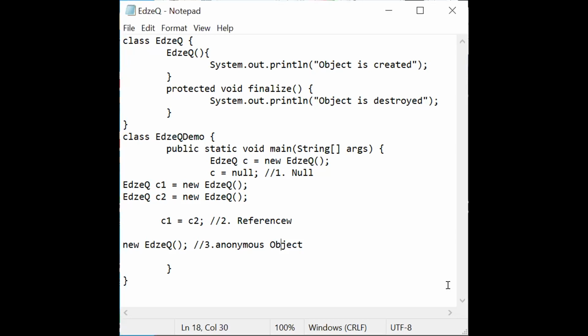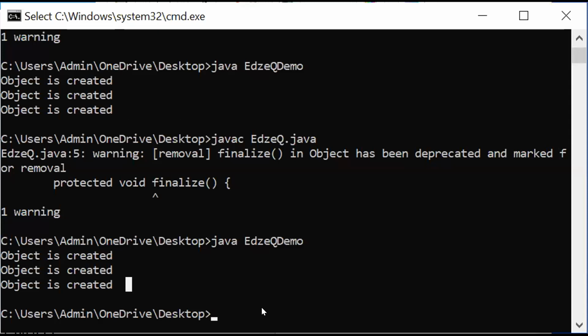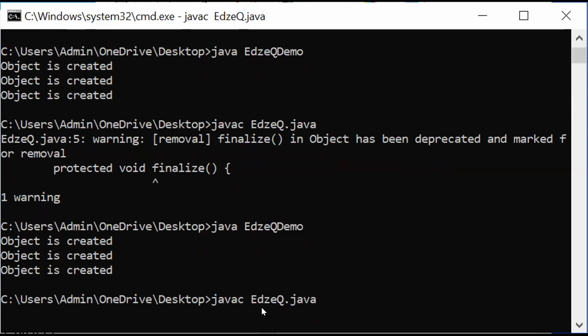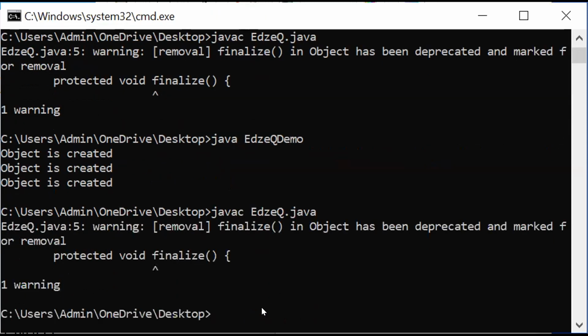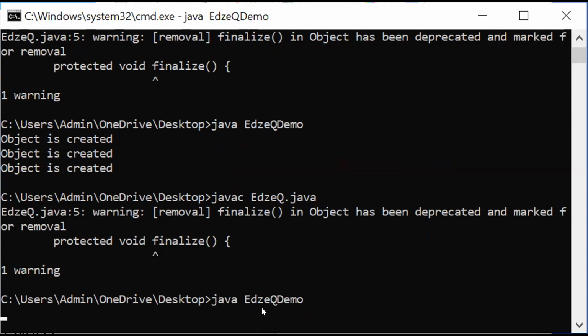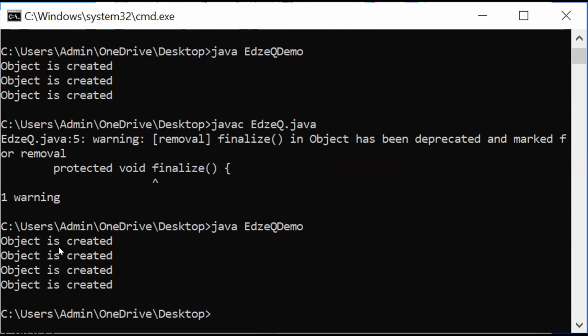Just compile this program once more. See here, what is this one?